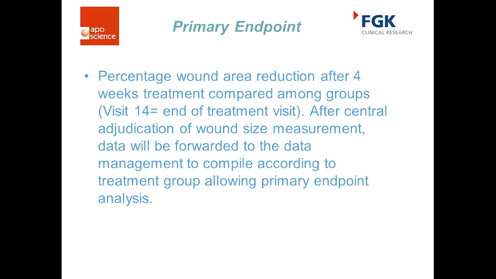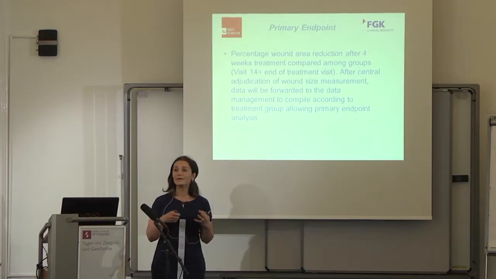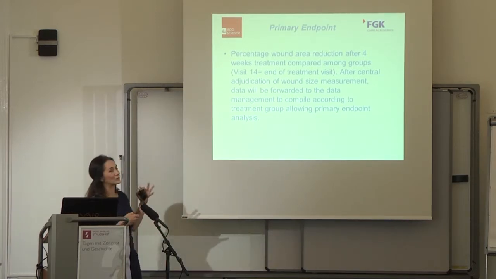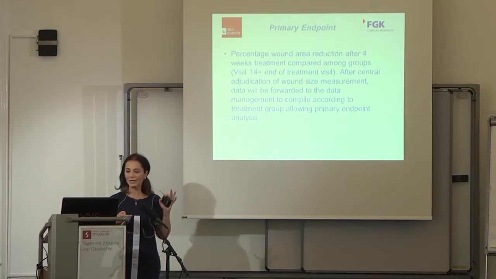And what you measure there in wound size is actually the parameter that we will judge centrally again to see if there is a wound area reduction and compare that to our placebo arm, compare between the dose groups and the placebo arms. This study is primarily dose finding, so we will not do comparisons. We have to correct for multiple comparisons. It will be an ANOVA on finding the dose group. Nevertheless, for the proof of concept, every single measurement at the end of treatment visit is really, really important.